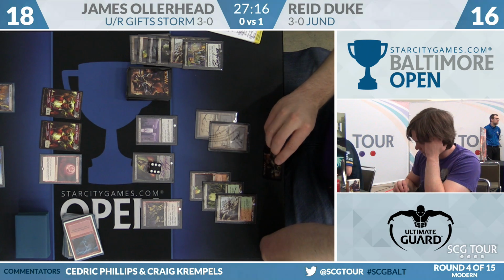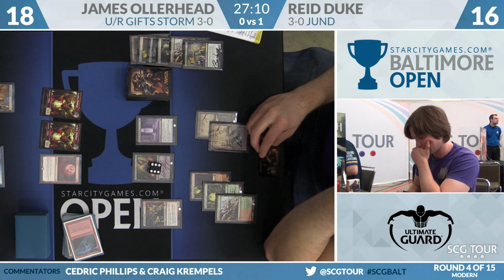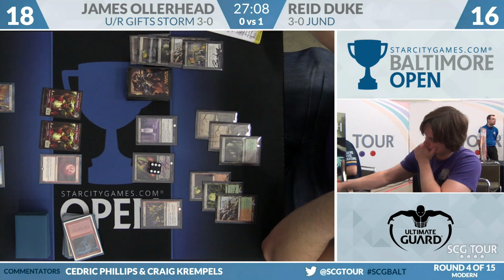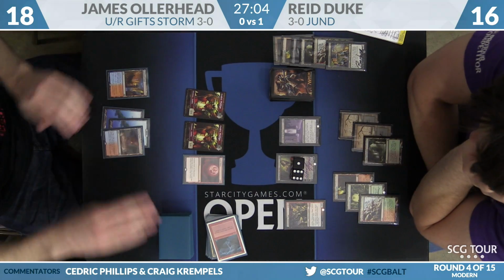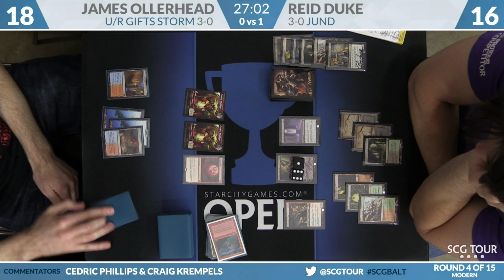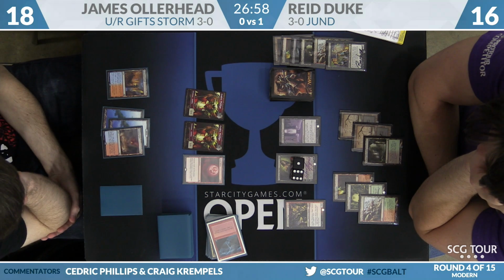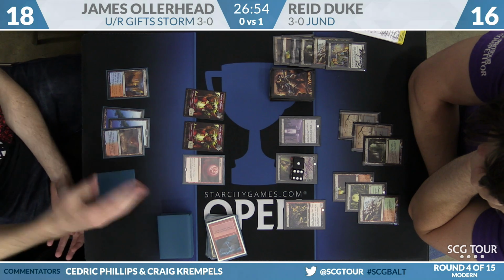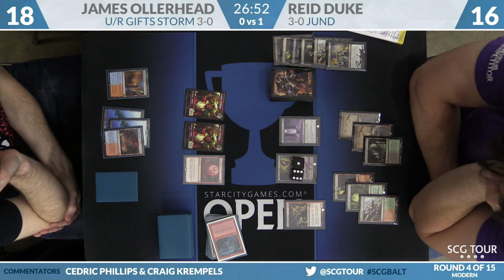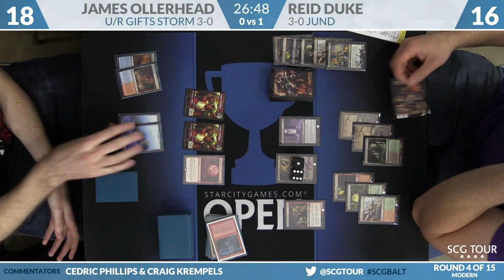But it's given him some pause. Yeah, he's thinking about this. Okay. Verdant Catacombs. Okay. Yeah, and he did decide to go up. My apologies. Liliana Ultimate 6, not 7. And James can knock the Lily down to 6 again, but he's losing a lot in the process. You know, Reid's just in such the driver's seat here. Yeah.